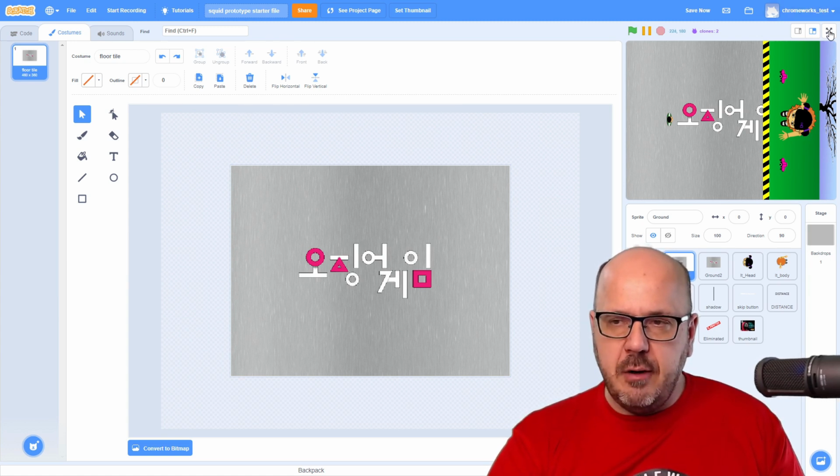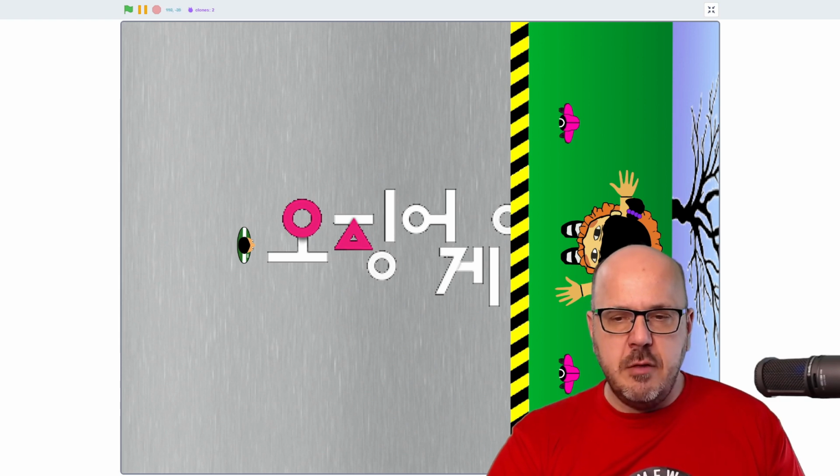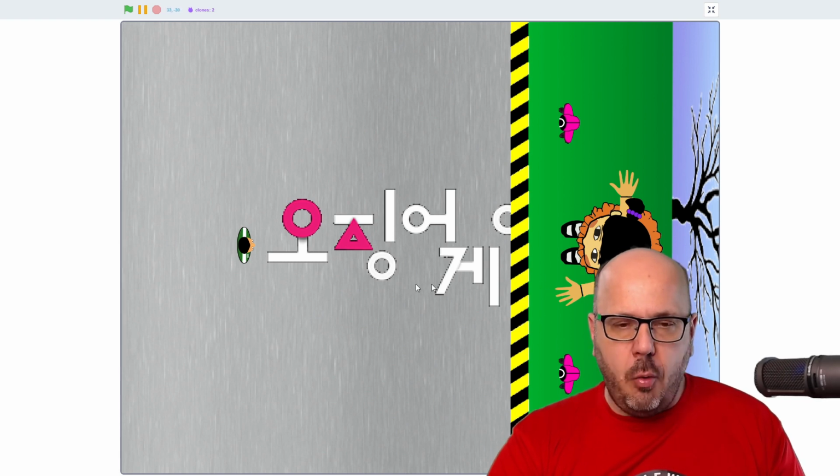The real challenge here, let's have a look at the constructed game board, or roughly what it's going to look like here. The real challenge is that this red light, green light sequence takes place in a very huge kind of arena. If I was to zoom out so that you could see the creepy doll character at the end of the race course and see your character, we would have to zoom far, far out, and this character would be even smaller than he is right now on the screen, and that wouldn't be very playable. So if we're going to zoom the camera in, we have to basically create some kind of a mechanism so that the character can continue to move around the screen here and the screen will move with him.